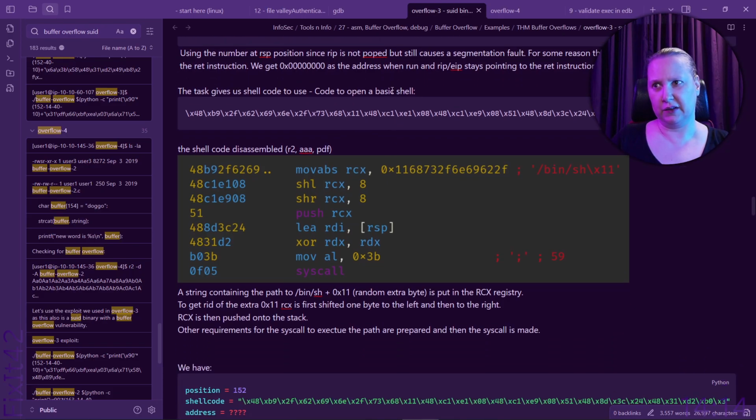The task gives us a shellcode, and this is this shellcode disassembled in R2 A PDF. A string containing the path to bin sh plus random data. Get rid of the extra. Yeah, that's a bit odd. Couldn't just put zeros or whatever.